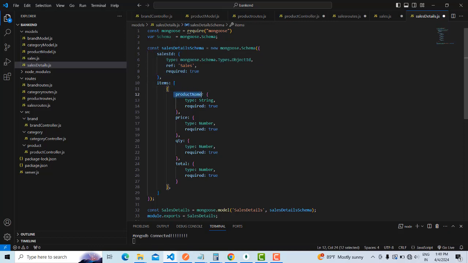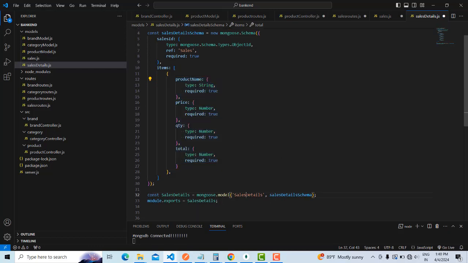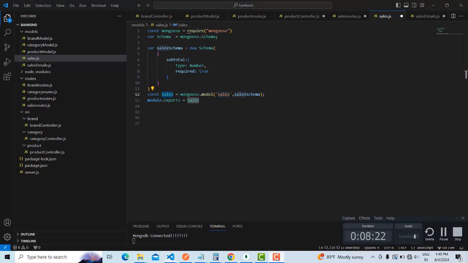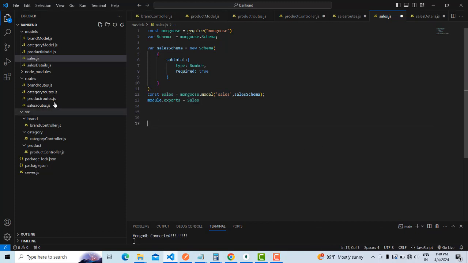After that, all the products we have added have to be added here. Here it is mentioned as sales details, and this one is sales. This is very essential.